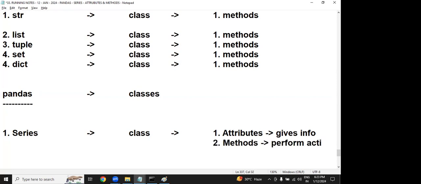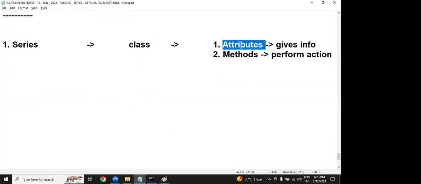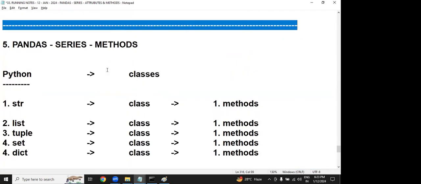Perform an action or operation actually. I hope you understand very clearly. It's simple. When you're talking about the attribute, it returns information of the object. When you're talking about the method, it performs an operation. It's very simple, I will tell you very clearly. Team, are you clear? Can I get a response?